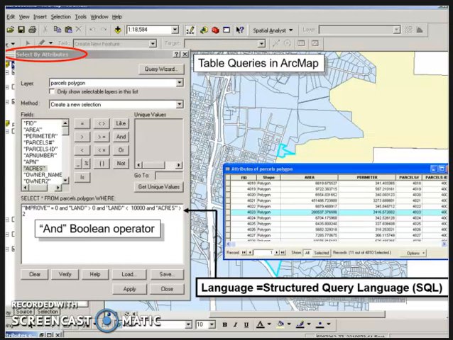Okay, so here we have an example of an AND Boolean expression. Remember, the AND Boolean expressions are going to allow us to compare and search multiple fields.